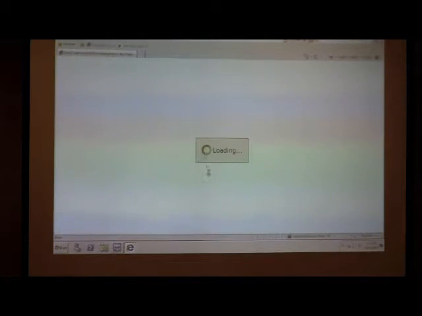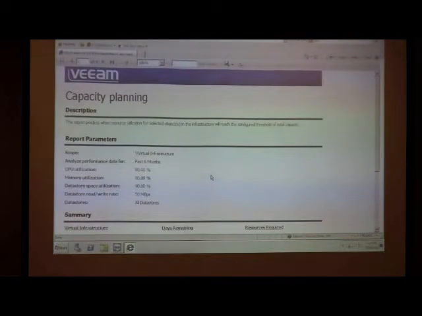Yes? Did that pull in the information from your logs, or is it from the time the product is installed? So when you install Veeam, it's going to do the initial data collection and pull all the data that it can get from vCenter. So whatever you're storing there, it's going to use that as its initial start point, and then after that, we'll keep our own data going forward. So it's trending of whatever's there when we start, and then over time, we'll keep that data for as long as you want. There's a default setting, is it a year? 10 months. I think it's 10 months. Anyway, there's a default setting, but you can make it more than that if you want to keep more data.